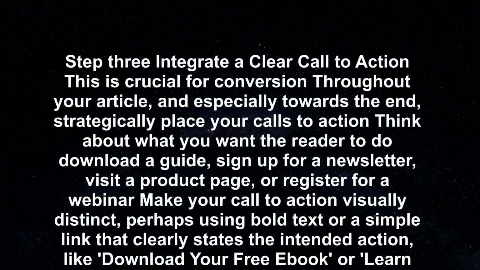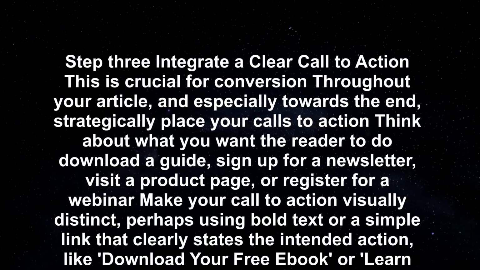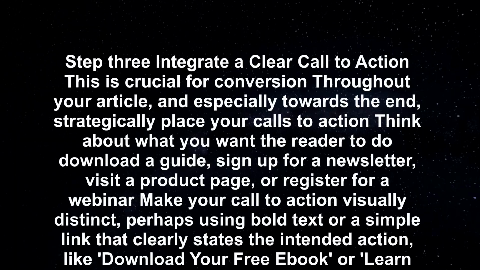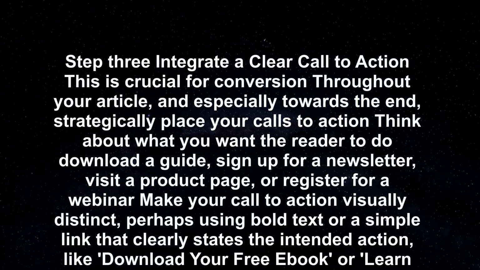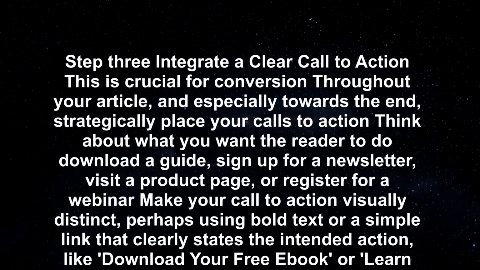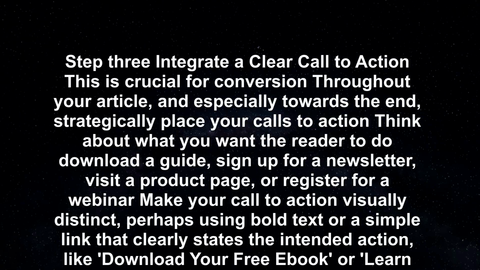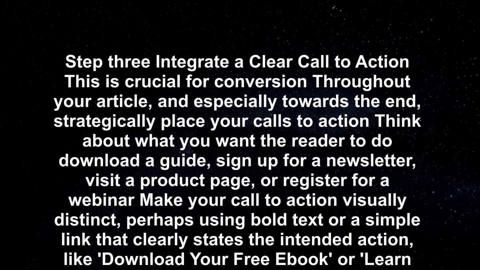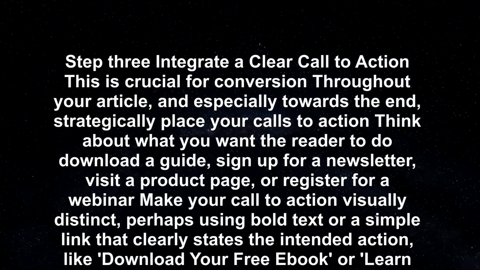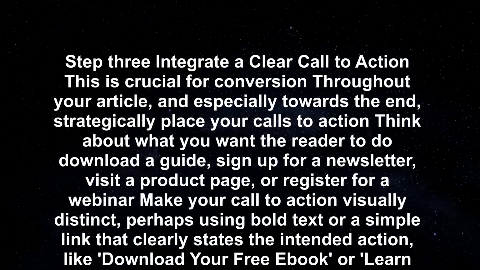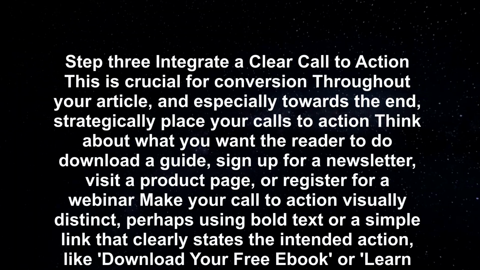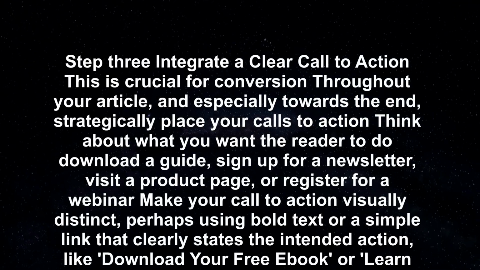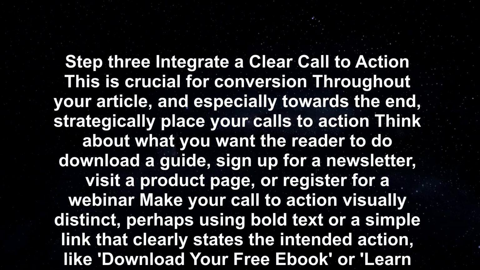Step 3. Integrate a clear call to action. This is crucial for conversion throughout your article, and especially towards the end. Strategically place your calls to action. Think about what you want the reader to do. Download a guide, sign up for a newsletter, visit a product page, or register for a webinar. Make your call to action visually distinct, perhaps using bold text or a simple link that clearly states the intended action, like download your free ebook or learn more now.